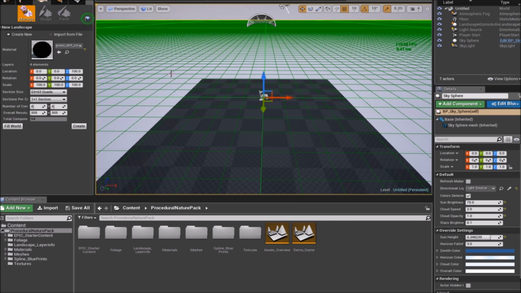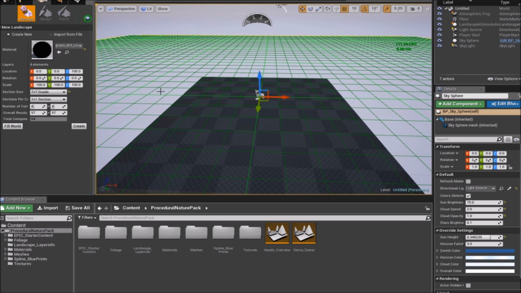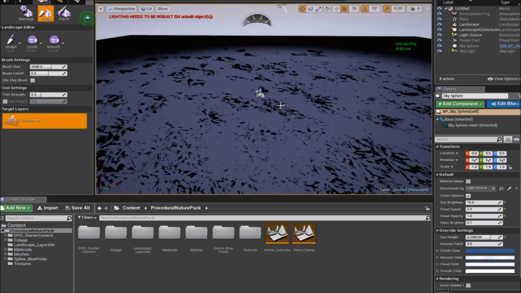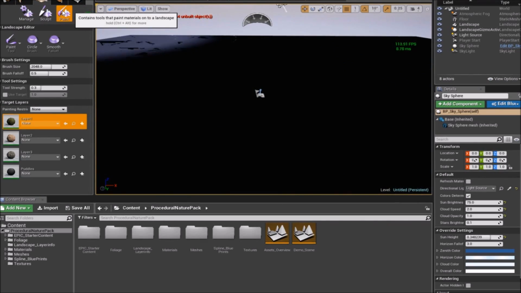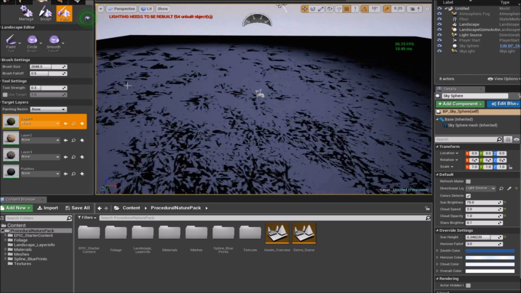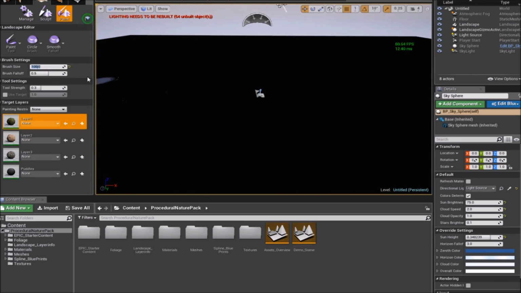Then this terrain's a little bit big for me, so I'm going to change the size down to 7 by 7, just for you guys to get an example of this. And the sectors will be 1 by 1. And that looks good for now. So let's create it. And you'll see it's still black. And this is actually my giant painting brush right here. We're going to go into the paint mode. And I'm just going to change the brush size down to 100, just so it's a little bit more viewable and it's not so giant.